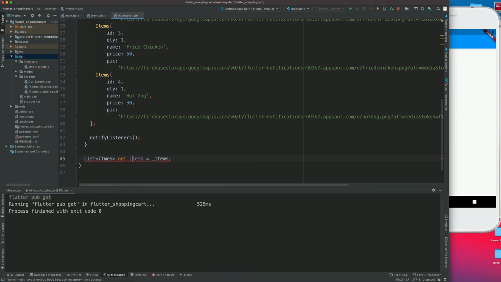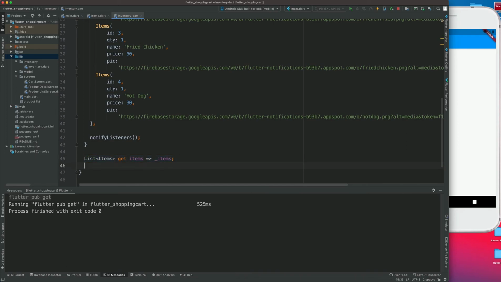I made a typo here, let me correct that. Okay, I have some error. I didn't point it toward the function. All right, so we are done now.